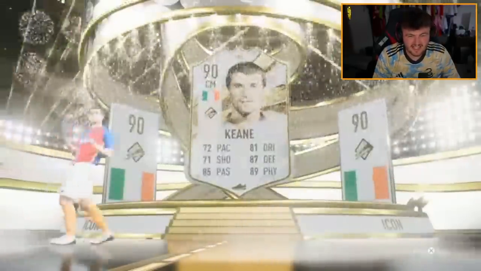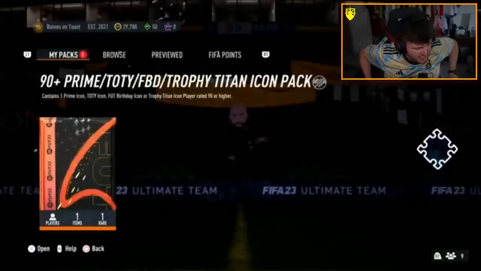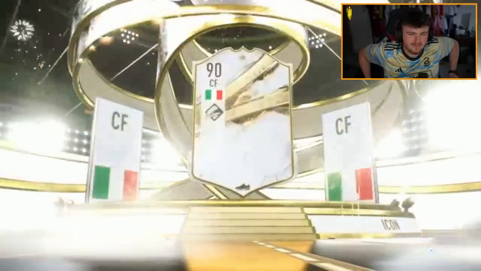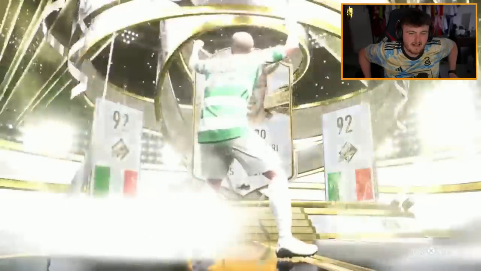It's Robbie Keane. Robbie Keane? Excuse me. It's Roy Keane. Oh, I'm sorry. It's Roy Kent, actually, in the AFC Richmond shirt. It's Roy Kent. All right, I've got my boy Aiden's pack next, EA. We're hoping and praying. He's got Baines on toast, the club name. It's a prime icon again. Come on, Brazil striker. Italian centre-back. If that's Trophy Titans, we are very excited. Sadly, it's not, though. It's just a prime.